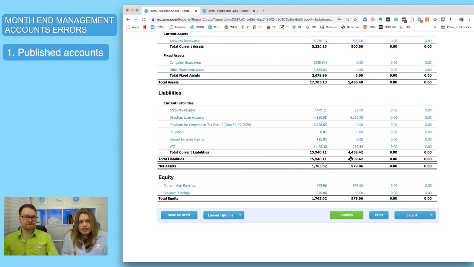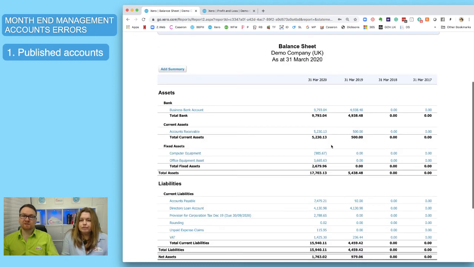And if this happens year on year on year, your accounts that you're working on get further and further away from the accounts that are published, and you're never really working from truly accurate figures. So if you notice that figure's not correct, then go back to your accountant and talk to them.